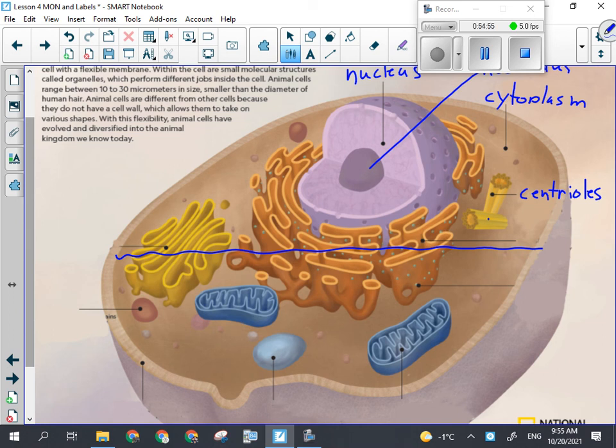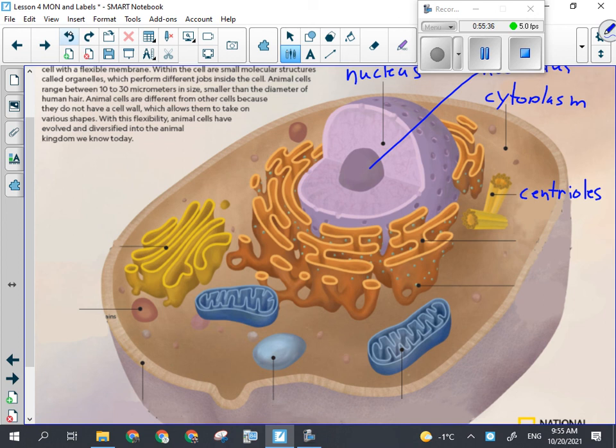Okay? The reason animal cells have to do that is because they are flexible and they can change shape while they're dividing. And if that happens, if there's a twisting or something like that, some of the DNA might not get to the right place if it's just getting there on its own. All right? So the centrioles help to make sure that the DNA is pulled in the right direction. Plant cells don't need that because their shape is rigid and they're not going to change shape significantly during a cell division, so they don't require the use of centrioles. Does that sort of make sense? All you have to write is centrioles help with cell division. That's the more technical explanation of what they do.